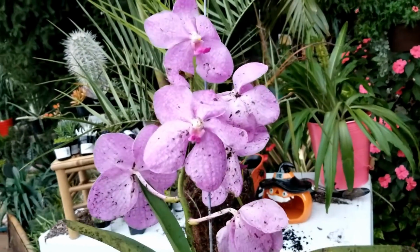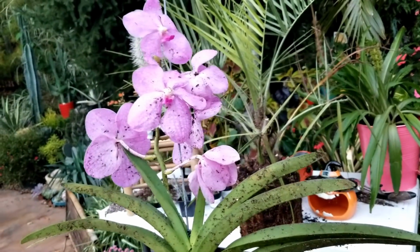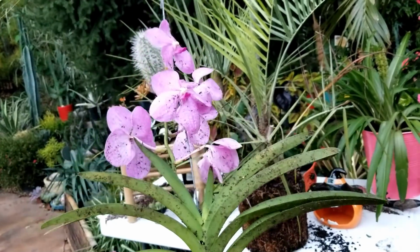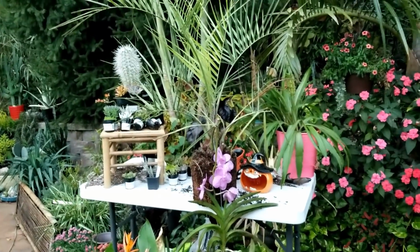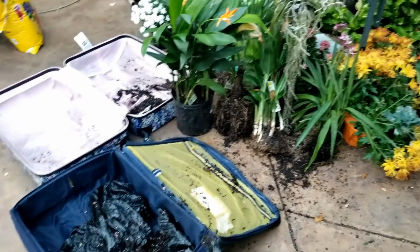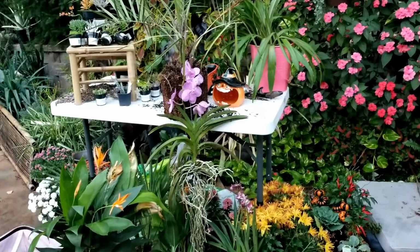Cerulean alba has a whitish hue. I don't know. I don't like to give a name to an orchid if it doesn't have a label, so I'm not going to. But it's just pretty, and I love it. That's all that comes down to. But now I'm home. Lots of new plants. The sun is setting, so I need to get these suitcases cleaned up because it's supposed to storm tonight, and then I'll handle all these later, and we'll talk about them some more.